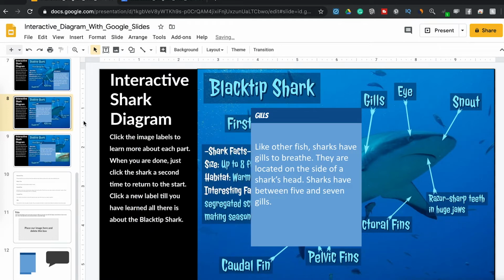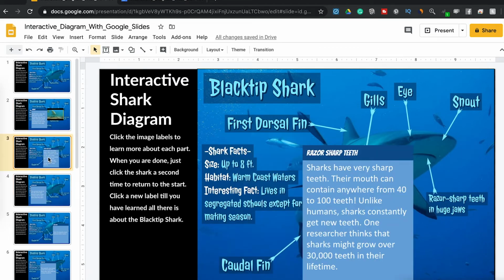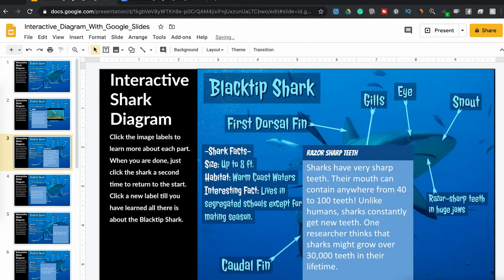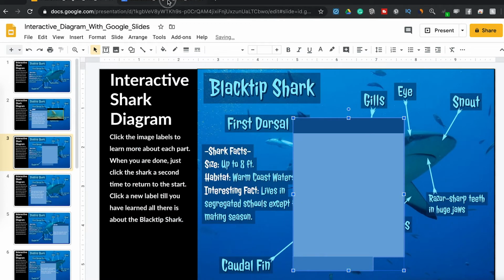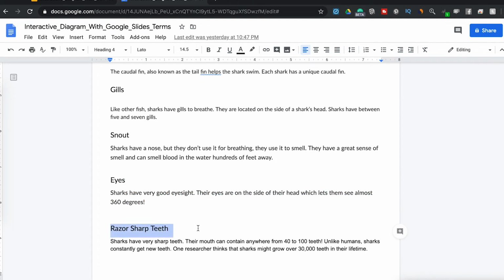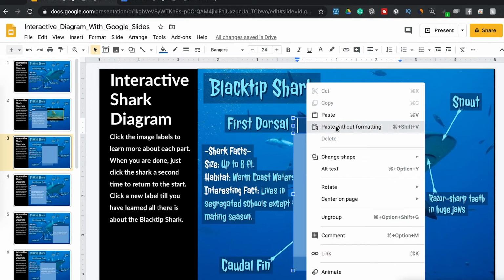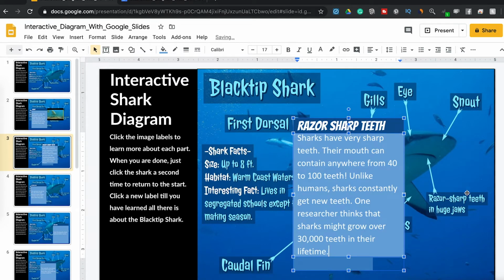And then I'm gonna show you an example of one right now. We're gonna redo, let's see which one we're gonna redo. We're gonna do razor sharp teeth, okay? So I'm gonna delete this text box here. I'm gonna paste this design here. I know, razor sharp teeth. So what am I gonna do? I'm gonna click on my title, okay? Remembering that we don't wanna select extra, but we're not gonna be a stickler for that. We're gonna double click, and then we are going to paste without formatting, there we go, we double click on it, and we get that text in.